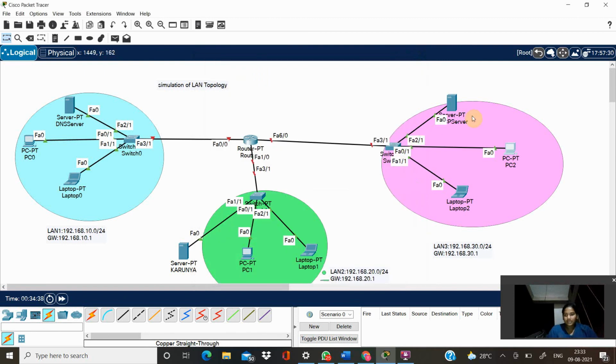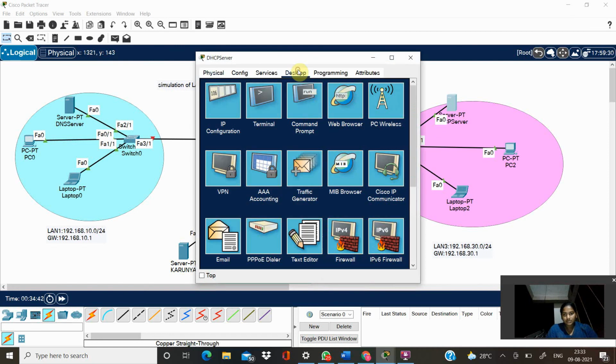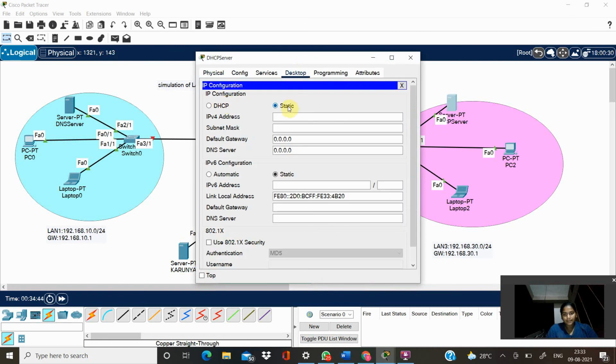Then our DHCP server. It gives 192.168.30.4.